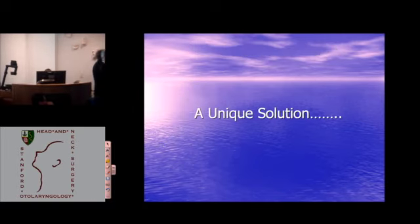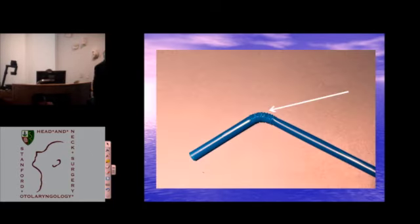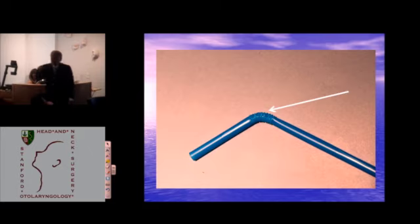Okay, next slide. And so the unique solution is a device that is like an accordion. And this is not a deep tract. People have said, oh, that's going to collect all kinds of mucus. I have put more voice prostheses in people than anybody on this planet. Trust me, that's not going to be a problem. Next slide. And where did the concept come from? One day I was sitting having lunch and there was a straw on the table. I looked at the straw and I looked at this portion, even though it's not elastomeric, and I thought, that's the solution. Isn't that prior art? Pardon? Yeah, it is, but only in drinking straws.